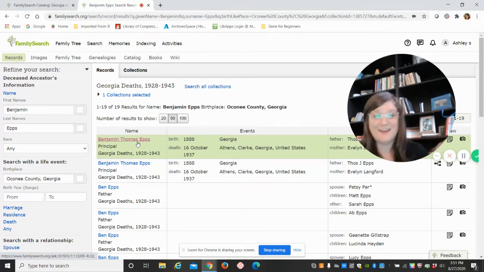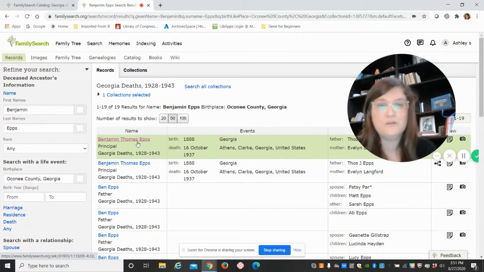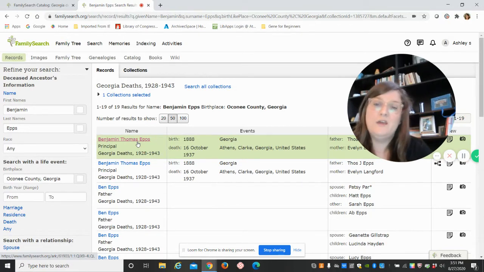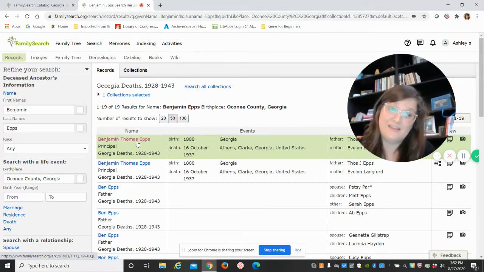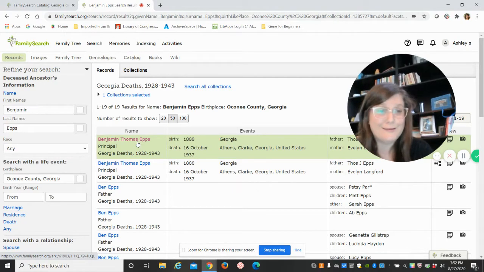That is fantastic. So I kind of want to go over what this search and what kind of results pop up so you know how to narrow down your results to find the person that you are looking for. So we can tell here, this is his actual death certificate. And the reason why I know that, well, I know his death date, and that's correct. And I know that just because I know who this person is already. But we also know that this is that person's death certificate because he is listed as the principal.